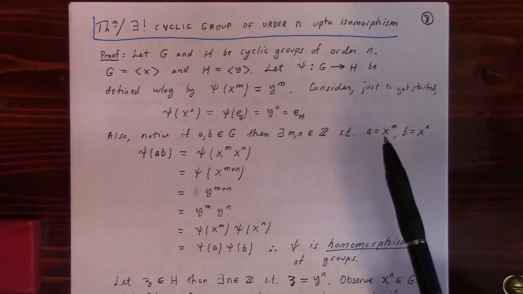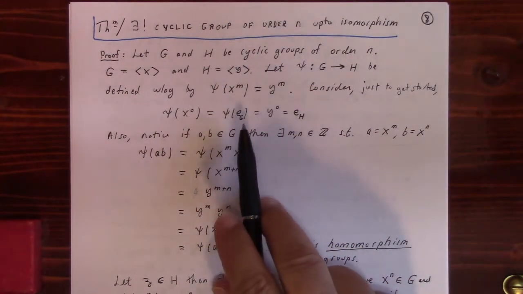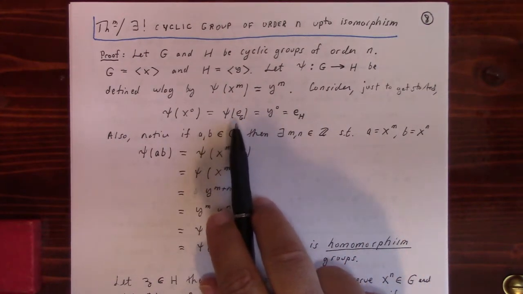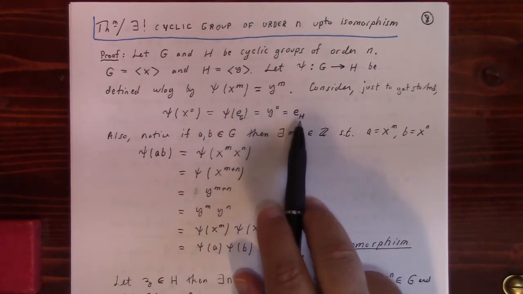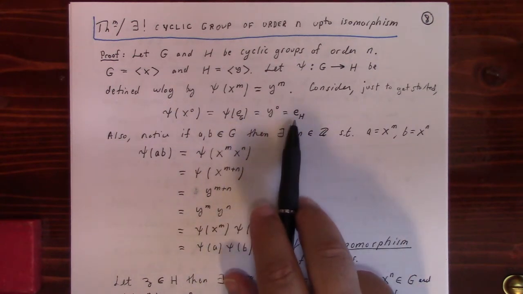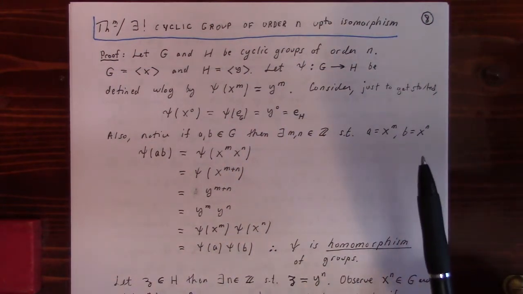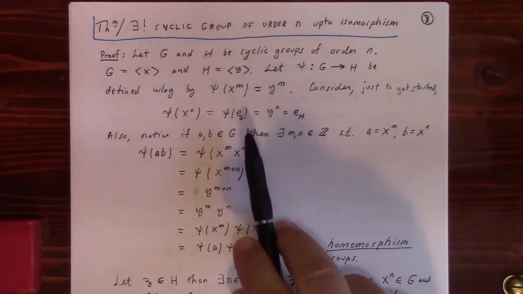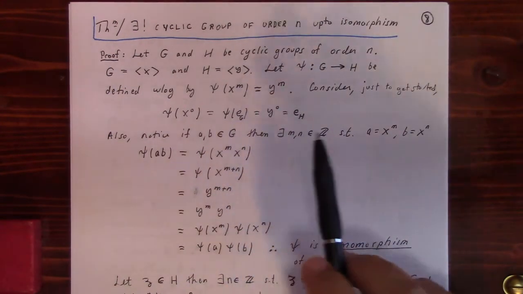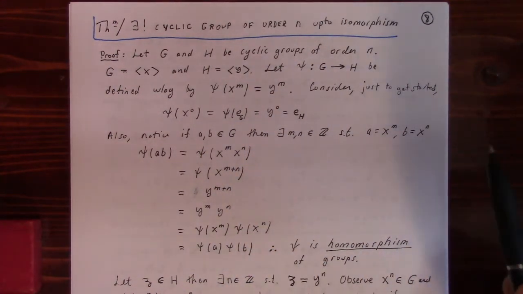That's a good sign. And in my proofs in this lecture, I will sometimes use e_G and e_H to denote the identity in G versus the identity in H. Now, I do that to a certain extent in my notes, but if you read my abstract algebra notes, you'll find that I just use e for the identity in all groups because distinguishing e_G and e_H does get kind of old after a while, I'll be honest.